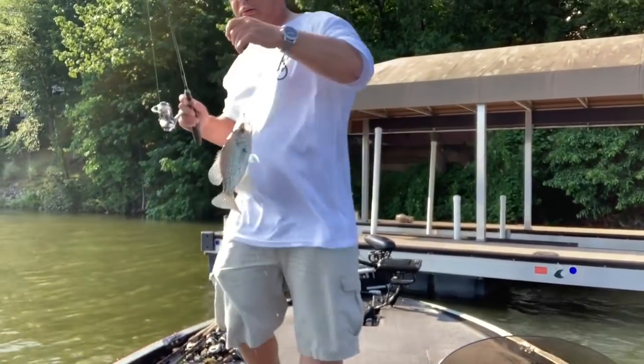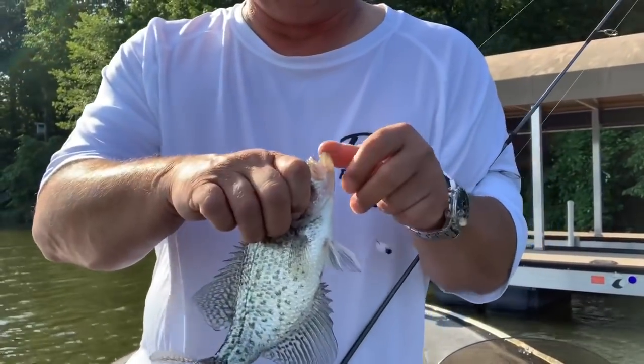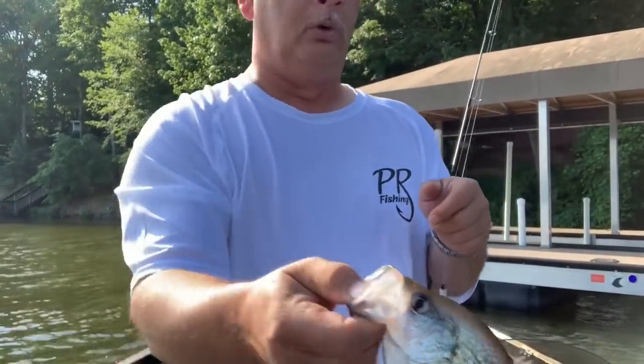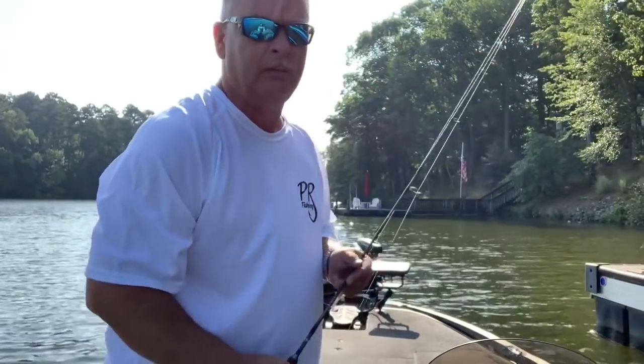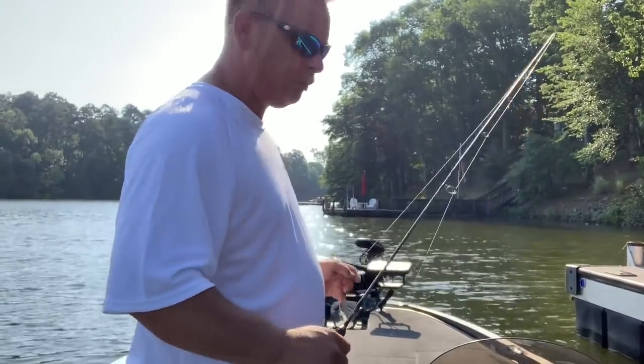Little guy, just let it sink. I was cut the camera off. Up, he was there. Let that little guy go. All right, you're gonna be in the sun a minute. I'm out a little deeper, 12, 16 foot, fishing some brush.